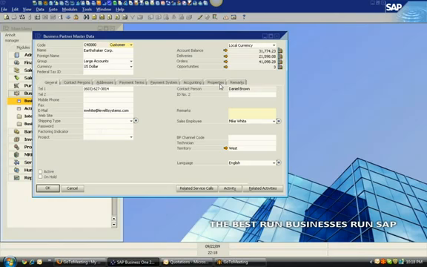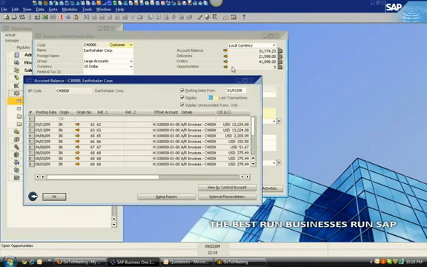I have all the tabs to manage my business partner logistics, multiple addresses, multiple contacts, all of that. But then I also have some financial information. Again, if I have the security to see these fields. So for example, if I want to look at their account balance, I can simply click and it gives me a real quick summary of all their open invoices.